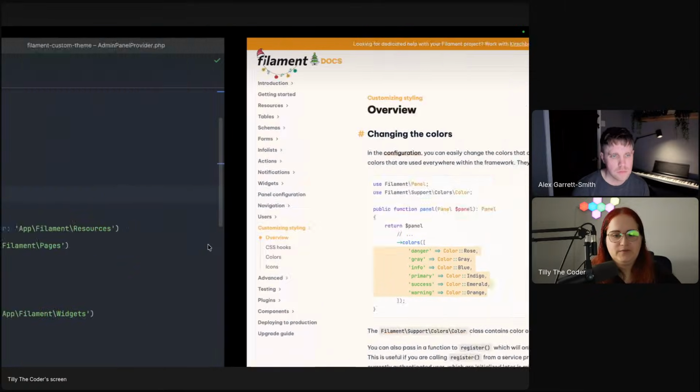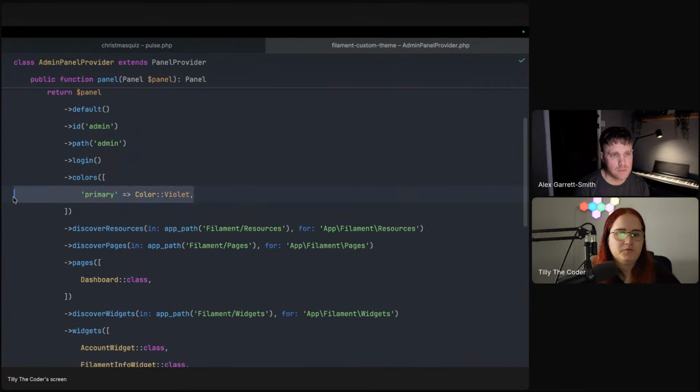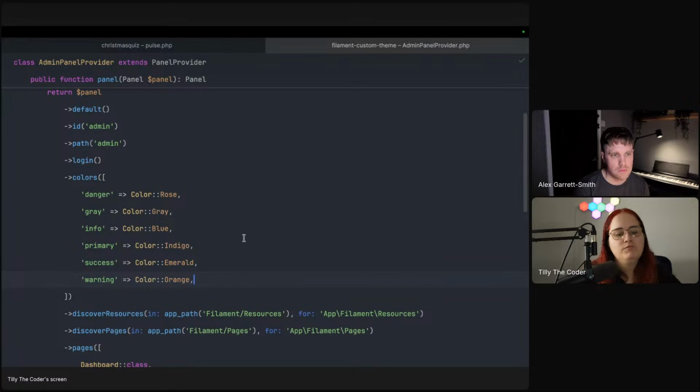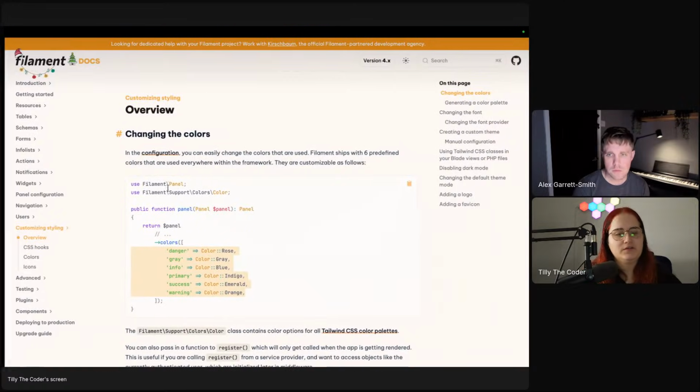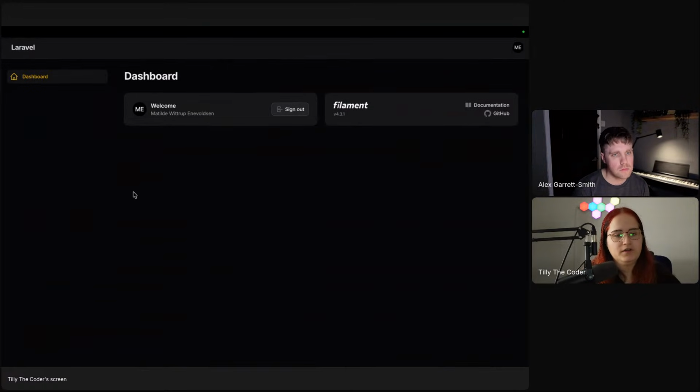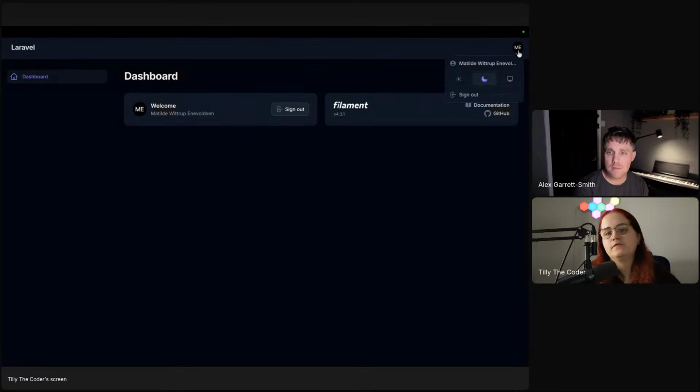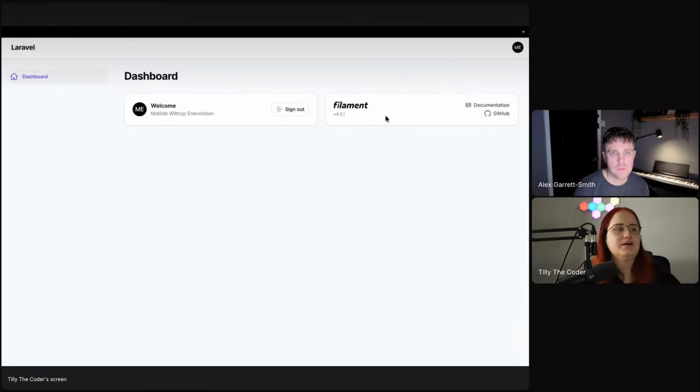So if we, for example, go and take this one from Filament, we should already notice a bit of a different theme to it. If we just hit refresh, and there we go. And it is now already looking a lot different because this allows us to just overwrite the colors here.